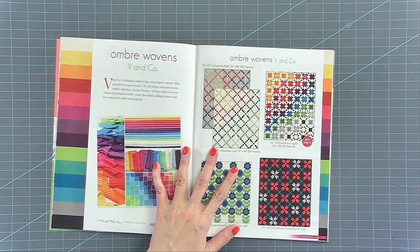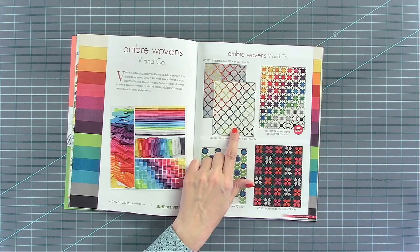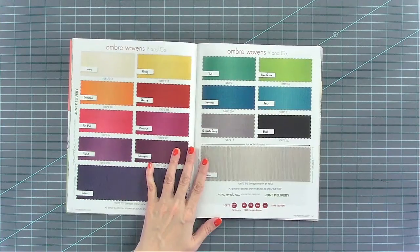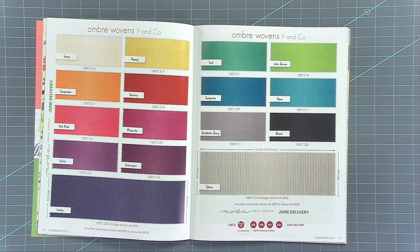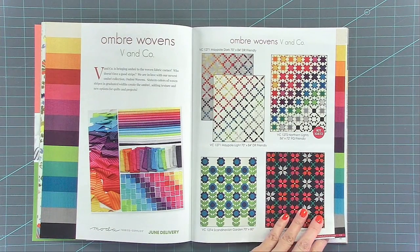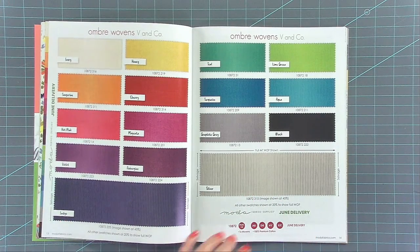The next group is Ombre Wovens. And this is the fabric patterns that Vanessa is coming out with. We don't have the samples here, but this is how it looks. It's 100% cotton and it's woven, so it will be thinner than your regular cotton. And like I said, these are the patterns that she designed with it. And if you like any of these patterns and maybe you're not comfortable working with wovens, you can use her regular fabrics also, because this is the same colorway as her cotton fabric.